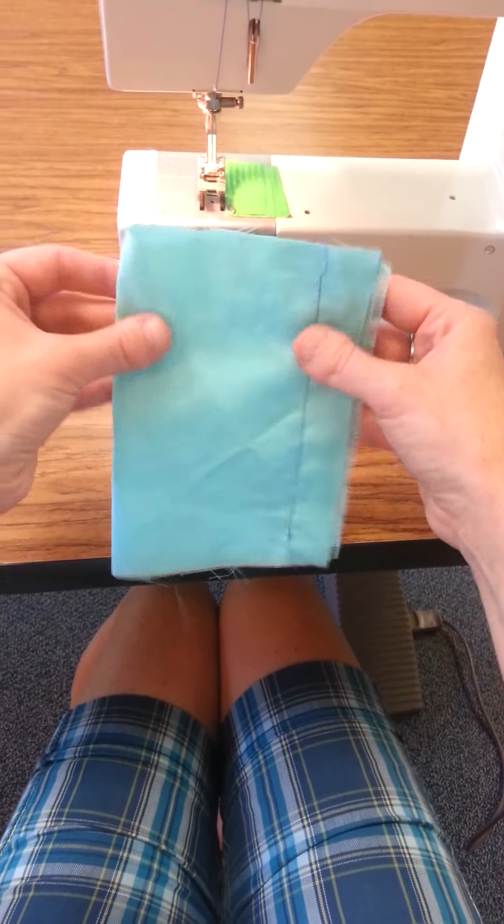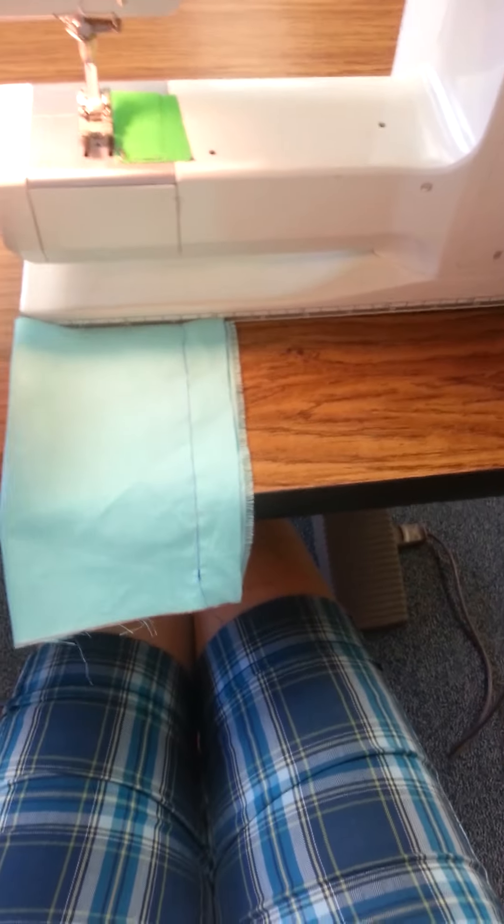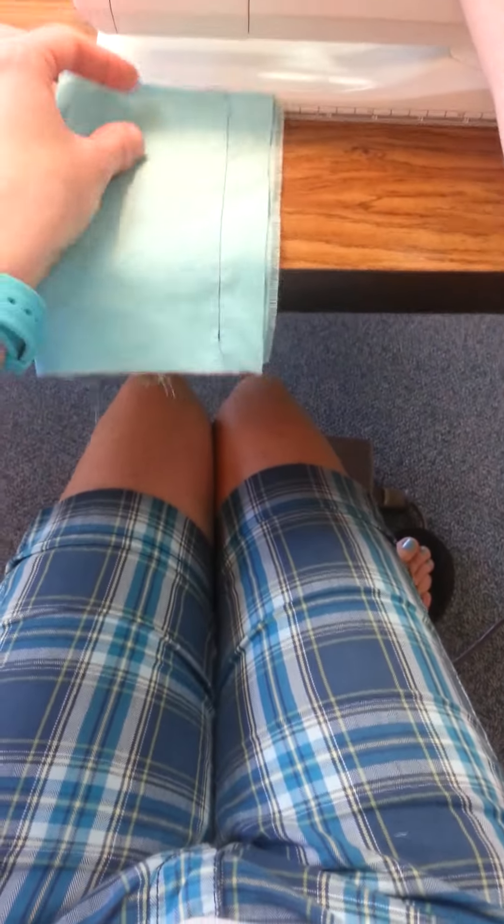I always get a piece of scrap fabric — I've already tested another machine so there's already a seam line there. But you want to double over a piece of scrap fabric, and you can use something from your project or just a scrap fabric from the bin. Go ahead and lift up. You've got a presser foot lever at the back of this machine that you're going to lift up to get your fabric underneath, and then put it back down so that you can begin to sew, and it will hold your sewing in place.